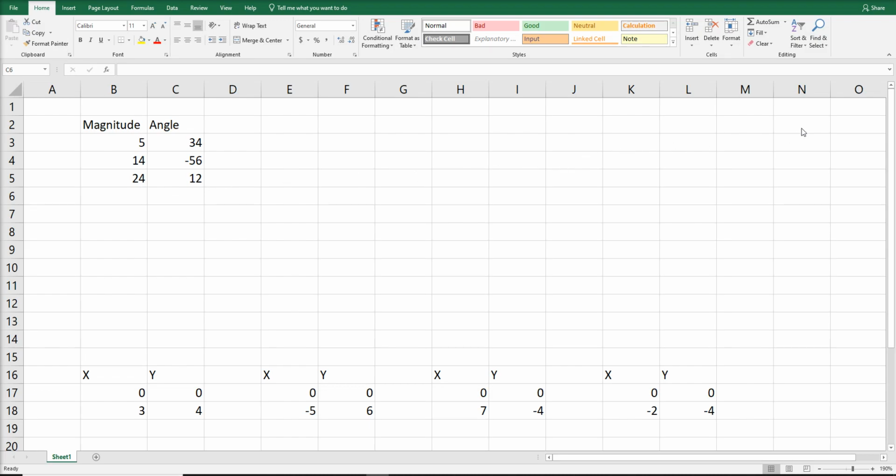Now what I need to do is convert those degrees into radians. As you see, I'm going to use equals RADIANS of C3 right here. It has to be in capitals.